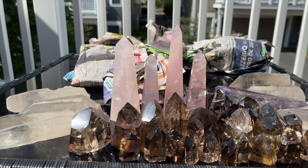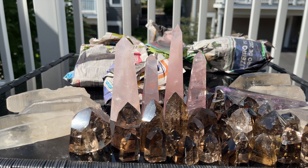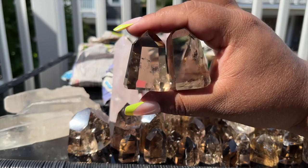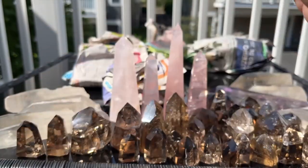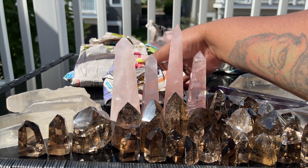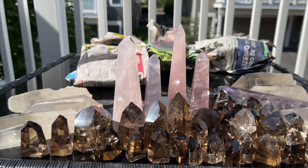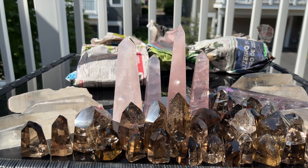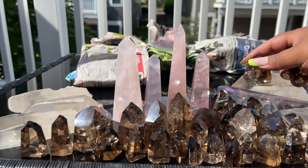We have no shortage of these — so many babies, you guys like the small ones and the quality is so nice. Then we got these two with just insane quality. I'm so happy with the quality from this supplier — they're my favorite. This is also a different supplier than who supplies my pink Lemurians. When you order two kilos you get like a million pieces — this is going to take me forever to photograph.